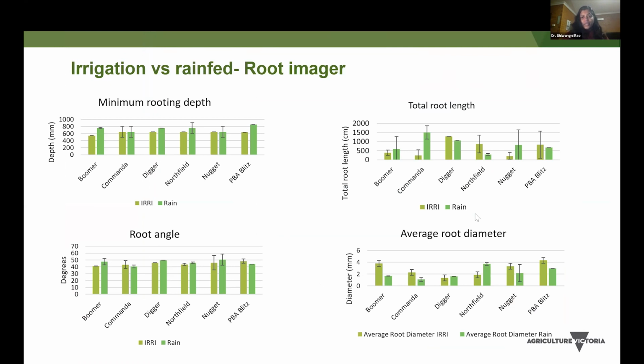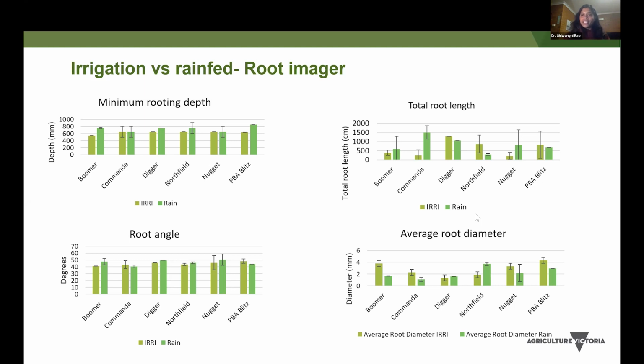And this is, though it was just a preliminary trial, I did want to see what differences I could pick out from the rain-fed and the irrigated system. And there was quite a bit. So generally the rain-fed ones had roots down to a greater depth, and there was less variation in this particular root trait measure with the CI-600. With total root length, it really depends where your tubes are being placed. Because we placed it in between rows, there was very uneven distribution. This year, we've made the point of installing it directly underneath the plant.